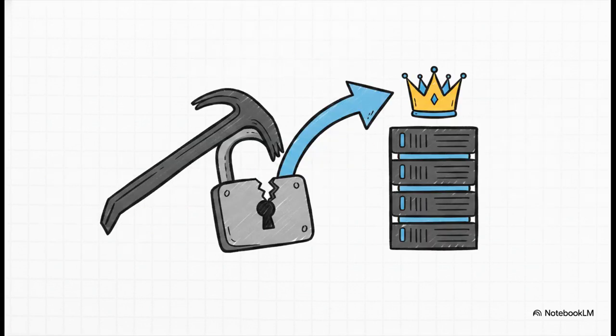Armed with that meticulously detailed blueprint, they move to Stage 3, gaining access. This is the actual break-in. The ethical hacker simulates how deep a real attacker could penetrate the system by actively exploiting those flaws they just found. And they aren't just trying to get in. They want to escalate their privileges to grab administrative rights or access highly restricted areas of the network.